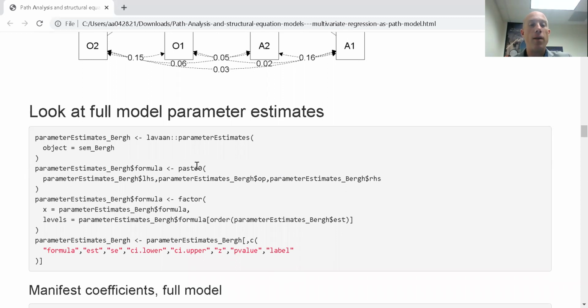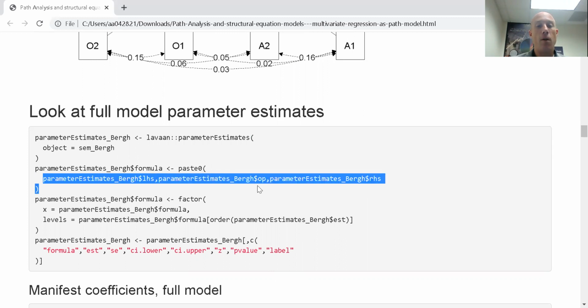All right, so here, let's go ahead and take a look. Now, what I'm going to do is a little bit of data prep to arrange things so that it's easier to interpret and to visualize what's going on. If I take the lavaan package parameter estimates, it's going to put the left-hand side of an equation in one column, the operator in the equation in a column, and the right-hand side of the equation in another column. Well, for my purpose, I want it all in one spot. So I go ahead and I run a paste command, and I put the three of them together: left-hand side, operator, right-hand side. That way everything works out nicely.